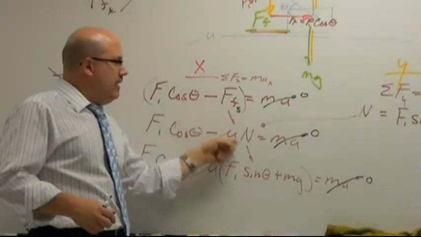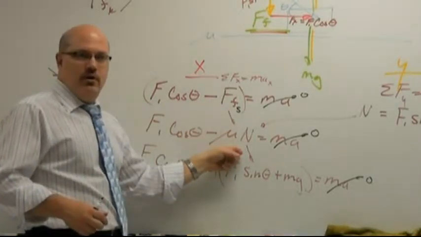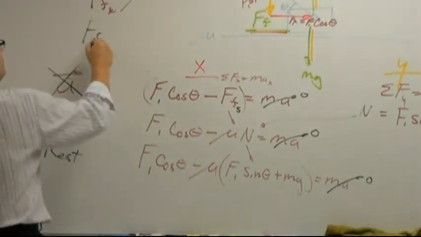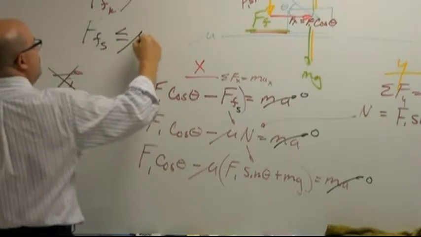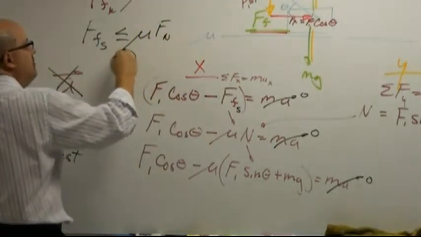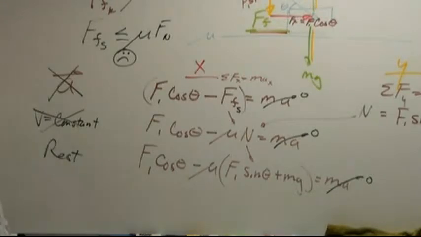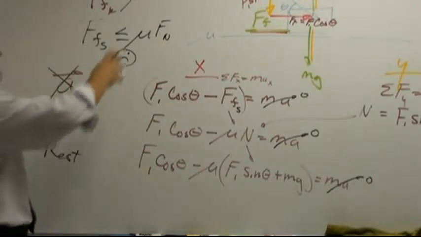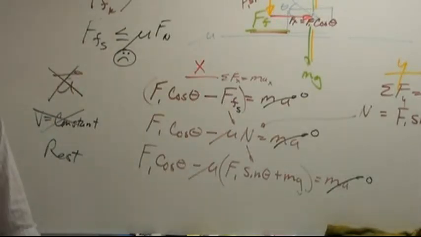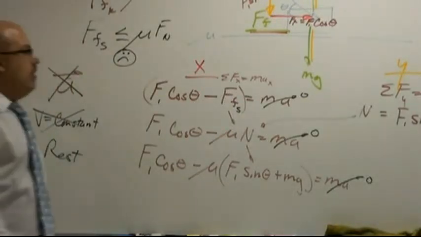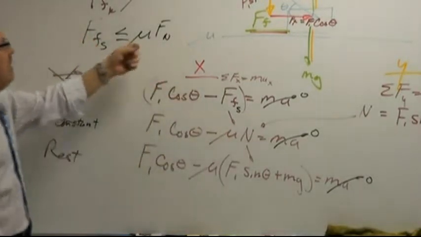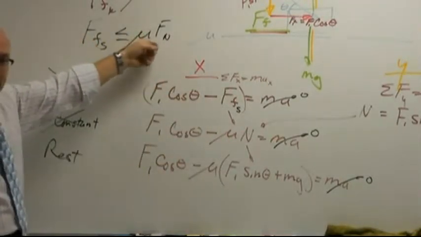So, can I do this now? No. Everybody watch. Force of friction, static, is less than or equal to mu times the normal force. So that's assuming you have the same. Danger, danger, danger. Less than or equal to. You can't just take this and chunk it in there because it's not equal to it. It could be less than that, right? So the only time you can chunk this in here is if you're at the maximum value.